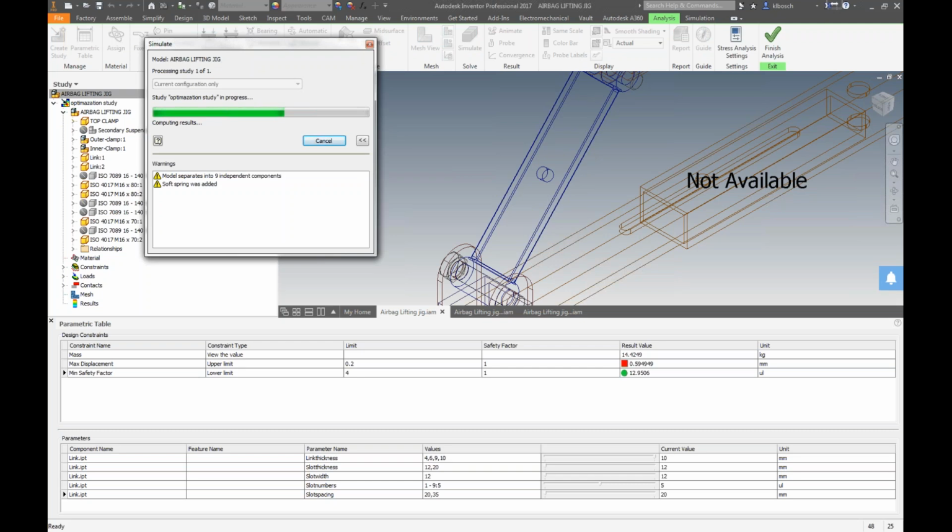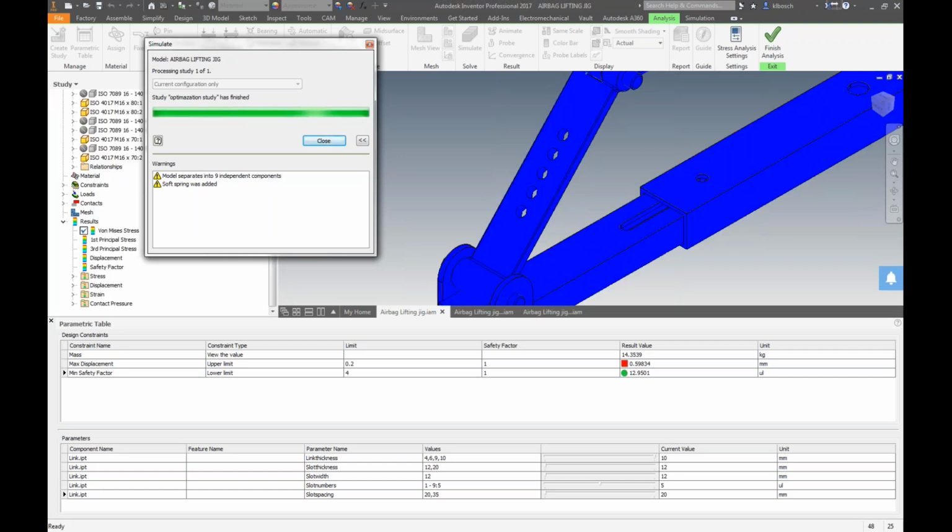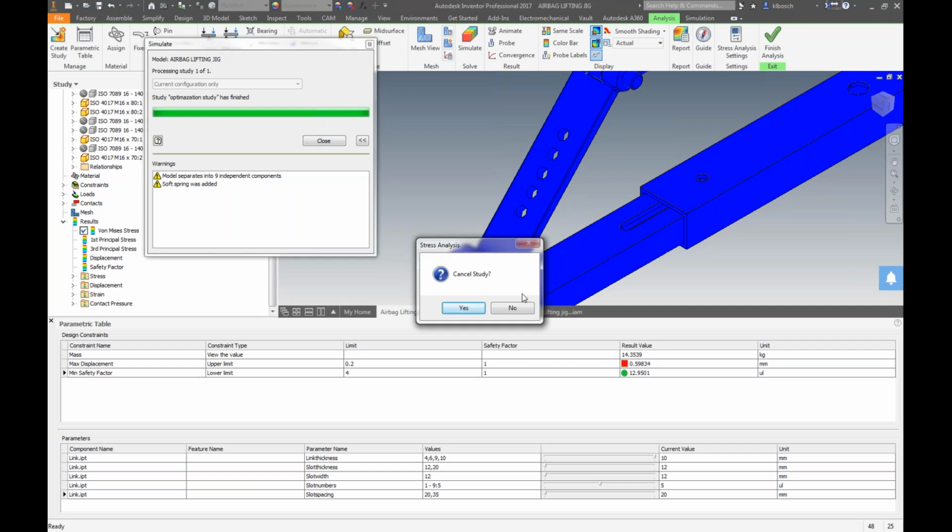Once again, it's going to pop up and show us those little errors, or warnings, I should say. They're not really errors. The software fixes that, and very quickly we can see that it makes that change for us. Now I've got this model completed. I clicked the close button just a little bit too quick. It's going to come up and ask me if I'm sure I want to close this, and no, I do not.